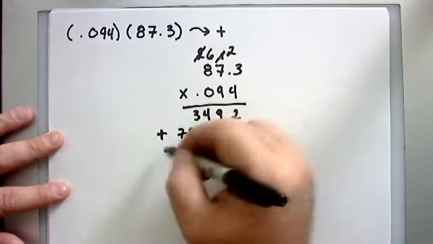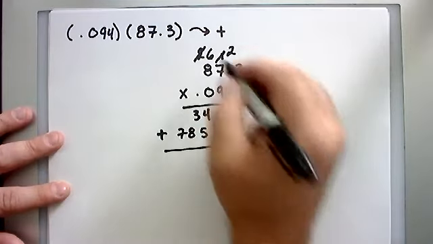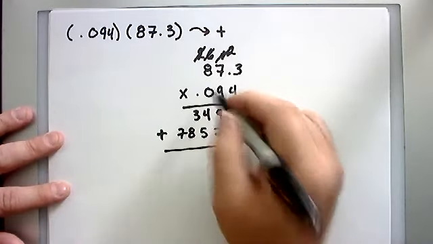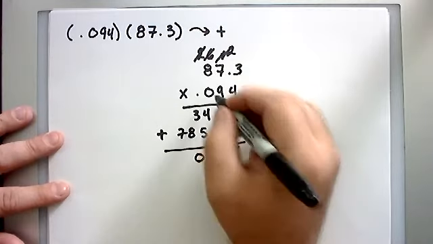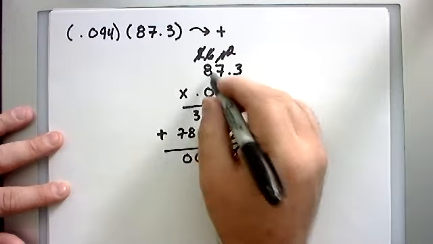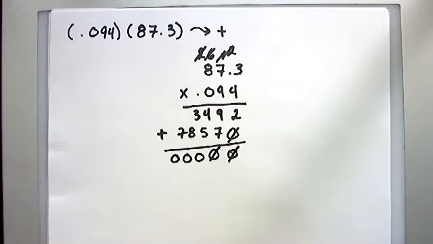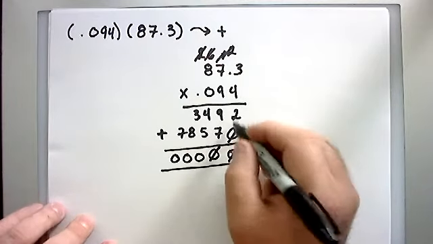In fact, I went ahead and drew my line, but if we wanted to be technically proper here, we'd have one more number. We'd put in 2 placeholder zeros. 0 times 3 is 0. 0 times 7 is 0. 0 times 8 is 0. You probably knew that, and you probably skipped it, but just to make the point that it is there, and it is something we do have to watch.